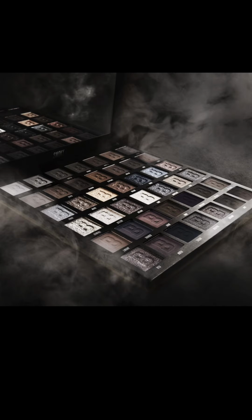So that leads us on to the massive, massive palette. And obviously, if you like the 16 pan, you like the 9 pan, it's going to have the same shades in it. And I do like this. I love that there's bits of taupiness in there. There's the greys. There's almost like a little bit of a navy blue in there, which is perfection. Absolutely perfection. This reminds me of back in the day when Urban Decay did their Smoky palette. Do you remember that? I loved that. I still have it because fond memories.